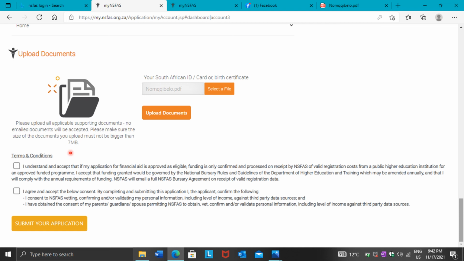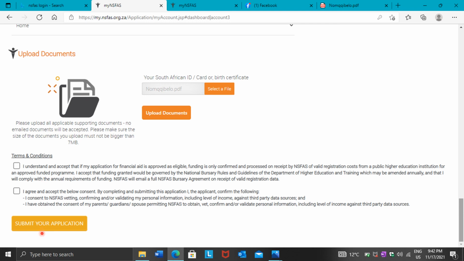So after pressing upload document, you just press these two boxes, and then you press submit your application.